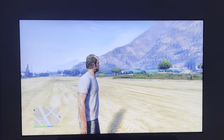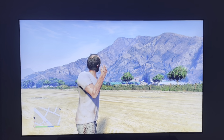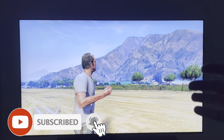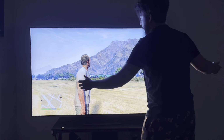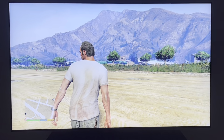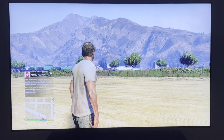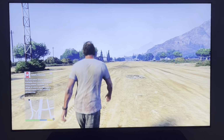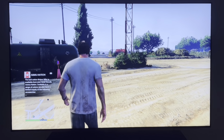So in today's video, I'm going to play a little bit of GTA 5 on the next-gen version on the Xbox Series X on my 65-inch Neo QLED Samsung TV. And as you can see, I'll get a little bit closer to show how big this TV really is. If you guys haven't seen the new version of the game, it's pretty much the same stuff. It's just in 4K, HDR, stuff like that. I'm just going to do a little bit of gameplay. Neo QLED, so if you're thinking about getting a new TV for your new Series X, I highly recommend it. It is definitely worth it.